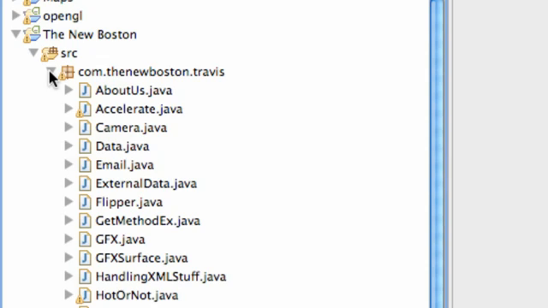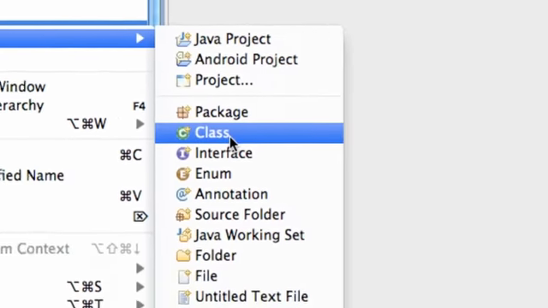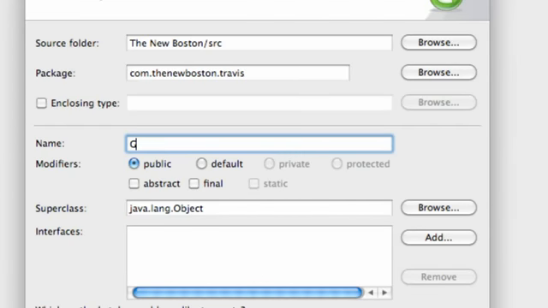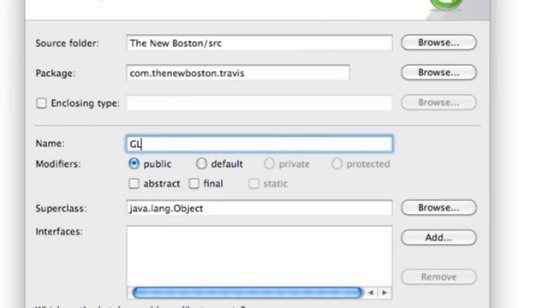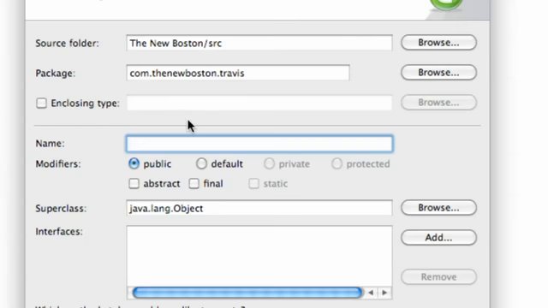And we're going to set up 3 classes. So just get those set up. The first class we're going to call GL, capital G, capital L, example, and that's going to be our main activity class. Then we're also going to create a new class called GL renderer example, and also the kind of object that we want to create. So we're going to create another class called GL cube, so they're all kind of close together when you're looking at these, since we're going to create a 3D cube. Just hit finish, and there we go.